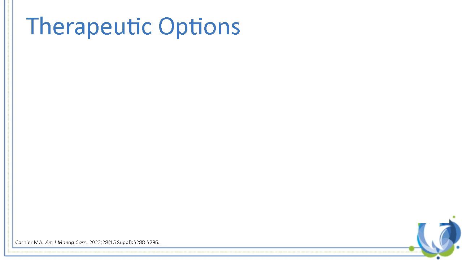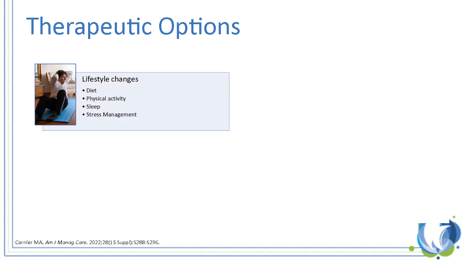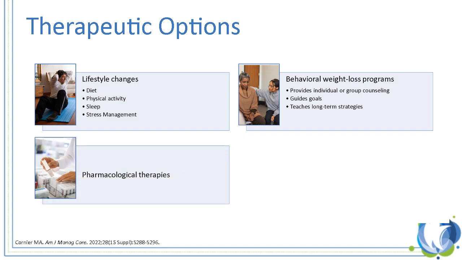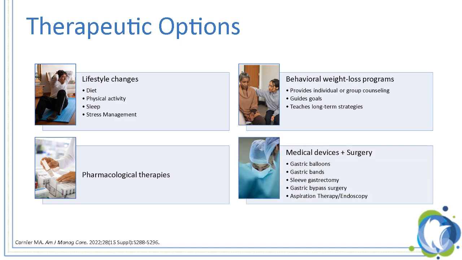So what are the core therapeutic options? Of course, everyone's familiar with the idea of lifestyle change. That is the basis for weight management and a very important aspect, which I'll be talking about more in future slides. Also, behavioral programs. So giving patients the tools that they need to manage their weight over their lifetime, really working on goals and long-term strategies. And then, of course, there are pharmacologic therapies and both medical devices and surgery. And I'll talk about all of these more.